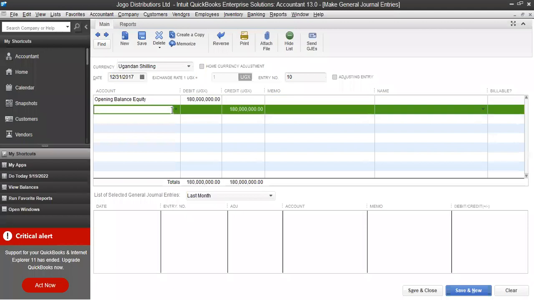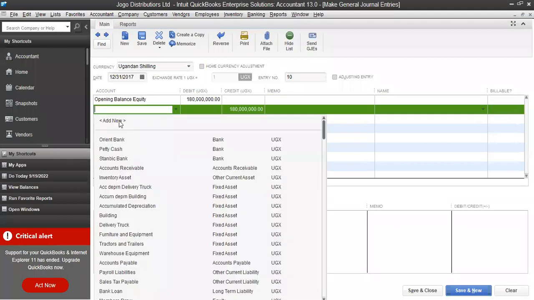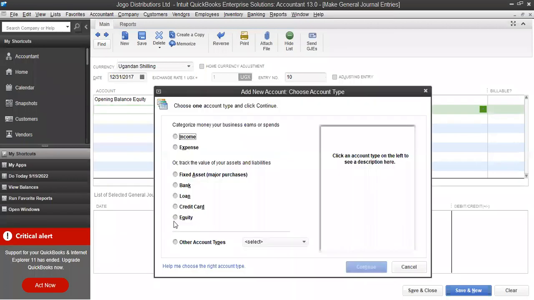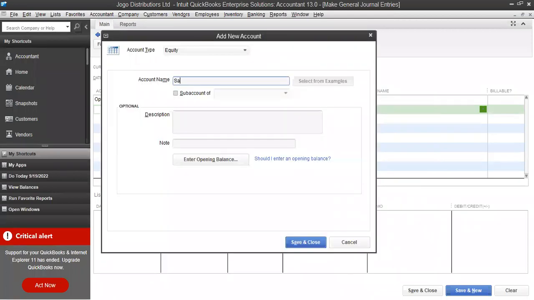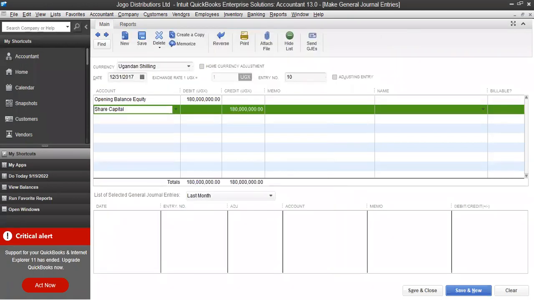Then credit share capital, which is not there, so add new. Still, it is an equity item. Continue. And type share capital. Then save. Okay. So this one can save and close since they are all done.